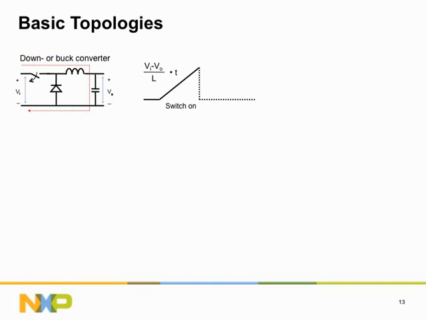If we assume that the output voltage of the buck converter, VO, is constant, there is a constant voltage drop across the inductor. As we know from elementary network theory, a constant voltage drop across an inductor causes the current flowing through that inductor to rise linearly with time. dI_L/dt is constant, and the proportionality factor is the inverse of the inductance value L of the component. On the right-hand side, the linear increase of the current in the inductor is shown in a graph.